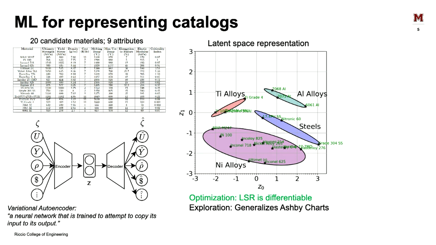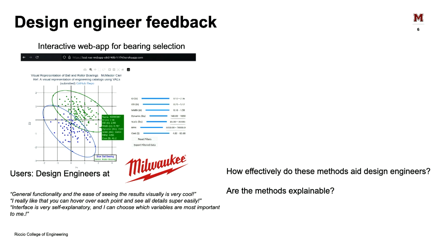Ashby's charts represent material properties in 2 dimensions, whereas these can be viewed as Ashby's charts when you have multiple attributes and you reduce that to a low dimension, like materials grouped together. The materials that are far apart are distinct, and some are even outliers, for example. So this is the new representation that we look at to navigate such catalogs.